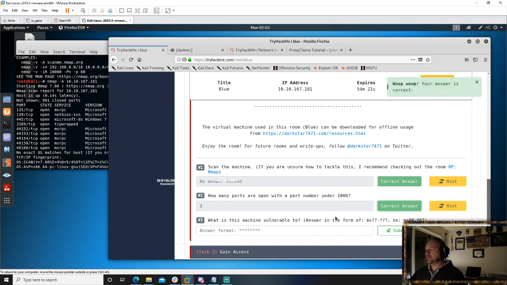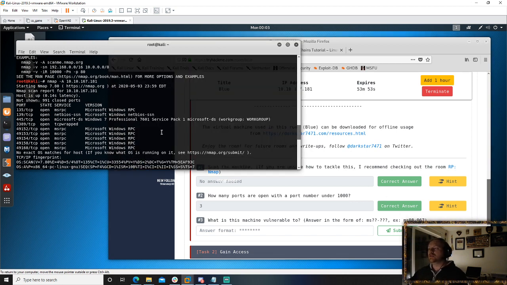What is this machine vulnerable to in the form of MS-something? All right, so let's see. What is this machine vulnerable to?